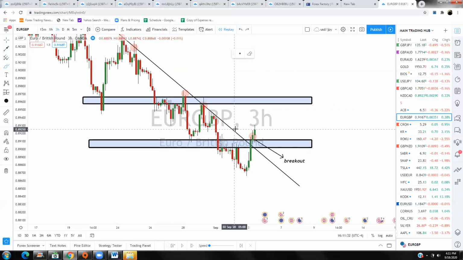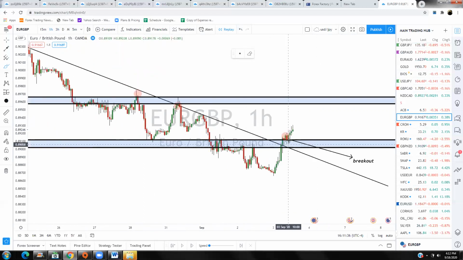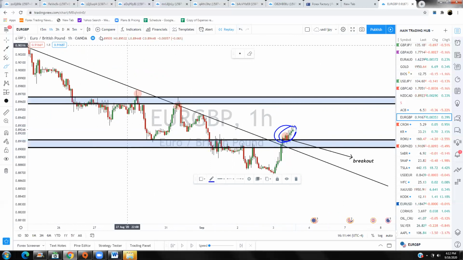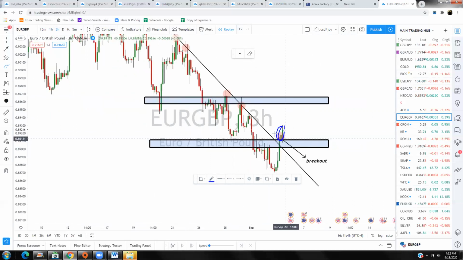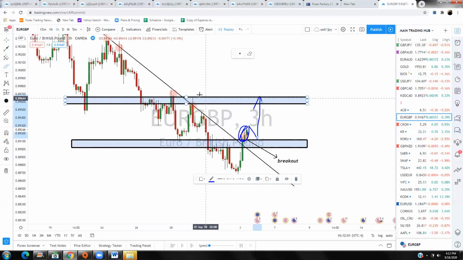Now, right here is a 3 hour. Now we'll go down to the 1 hour and see what we see. We see price action broke above here. This level, this right here was that breakout, right? This was the breakout that we saw on the 3 hour on the higher time frame. Look at that. Now we're naturally looking for the pullback and then we're getting in for the buy, right? Looking for price action to push right back to the same exact previous level. We're going to remove these out the way.